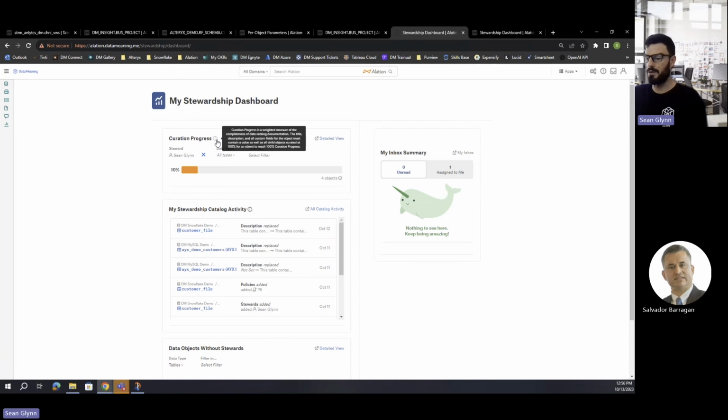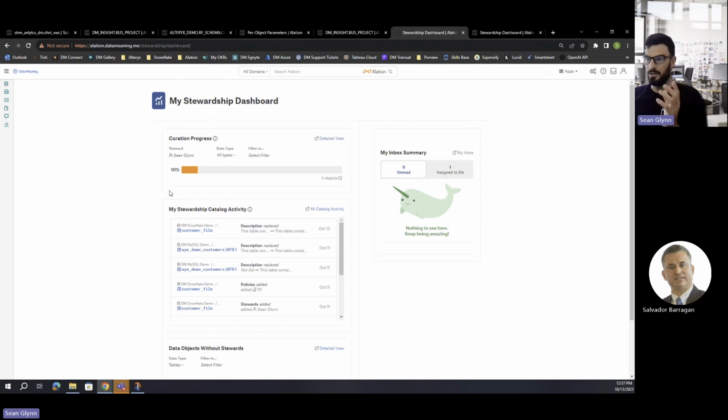So if you've curated a lot of the fields on a particular table page, but you haven't gone down to the column level page and curated those objects as well, this number incorporates both the table and the column. So basically, the parent and the child objects, it's considering all of that and the total curation throughout that relationship. And so something to be aware of is that if this number is not creeping up as high as you thought it might, it just has to do with not going to the depth of filling out the children, going down to that level enough.